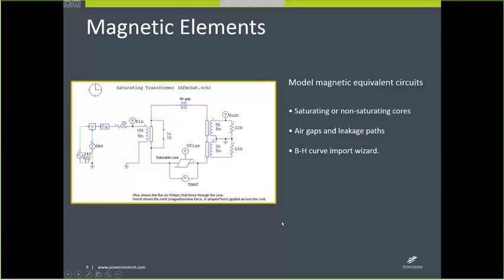Magnetic elements. So here's a look at the magnetic elements capability. We see windings, we have an air gap, we've got leakage, we've got a saturable core. We also have linear cores if you don't need to look at the hysteresis effects. And the capabilities of this module are limited by basically your imagination. If you wanted to simulate capacitive coupling between the input and the output, the magnetics circuit is here, and outside of it is the electrical. You can still add a capacitor from the input to the output if you want.